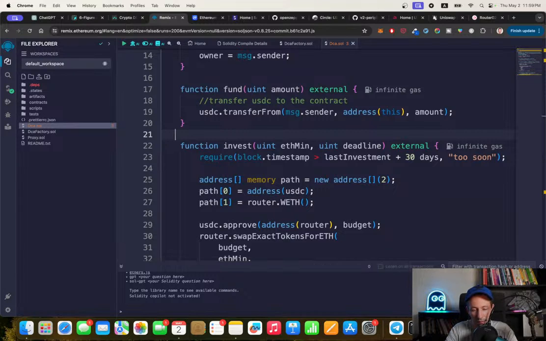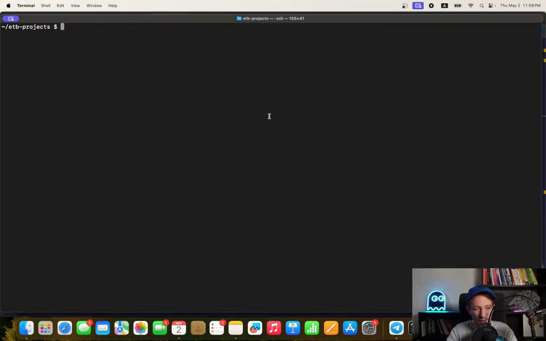So we need to basically create the backend. For that, we are going to create a new project, and we're going to call this crypto DCA backend. All right. Now let's go there, and I'm going to initialize a new Node.js project.